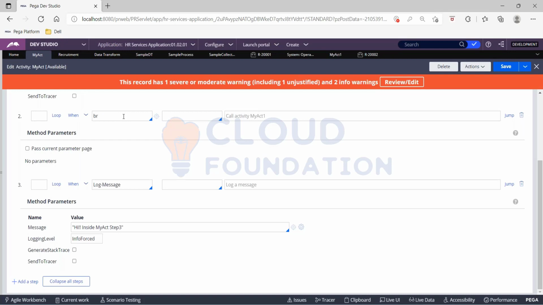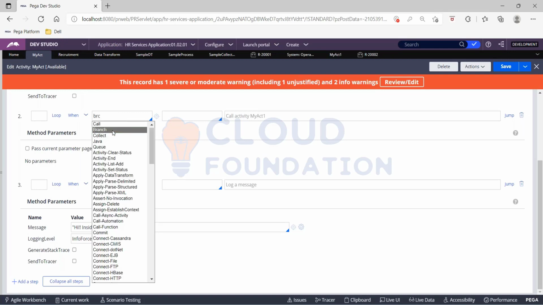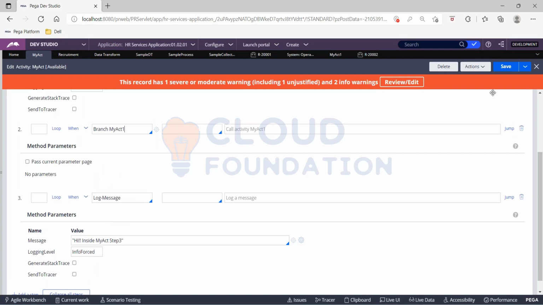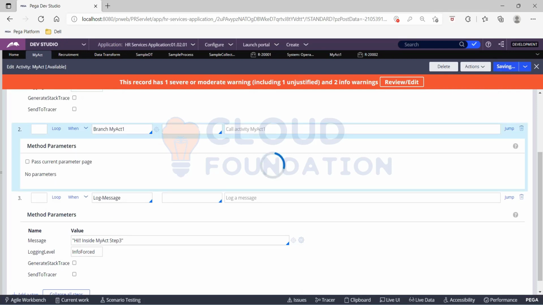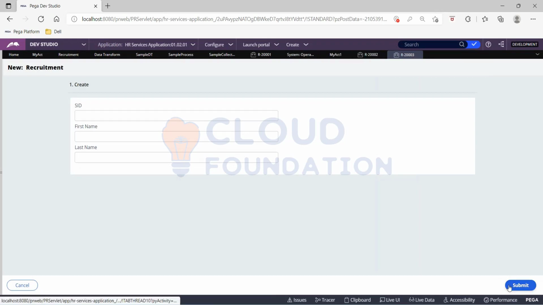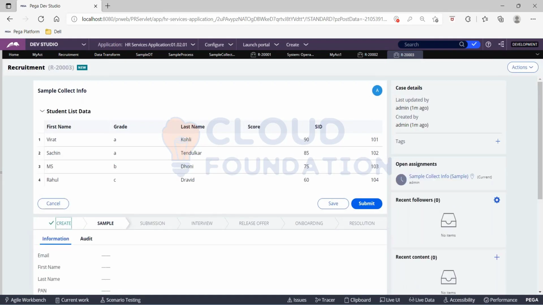Now instead of this, if I use branch, using branch also I can call an activity, but what happens with that? Let's see. Now let's look at the logs once again.